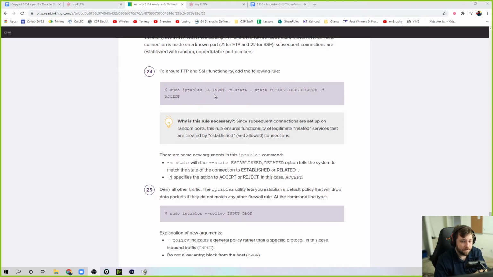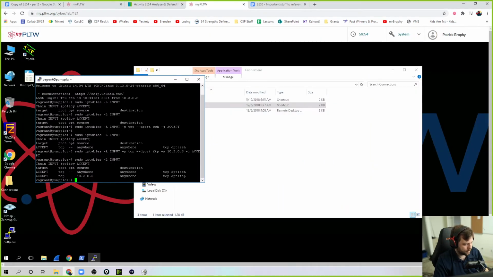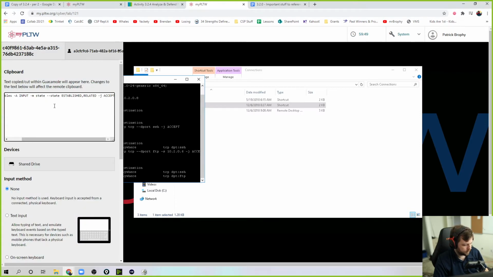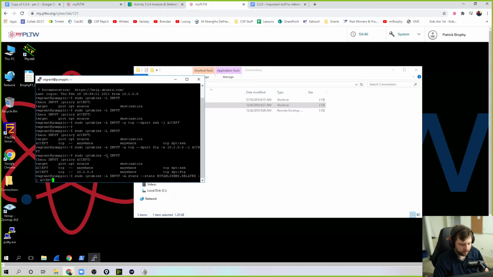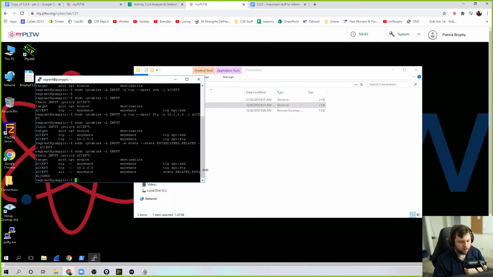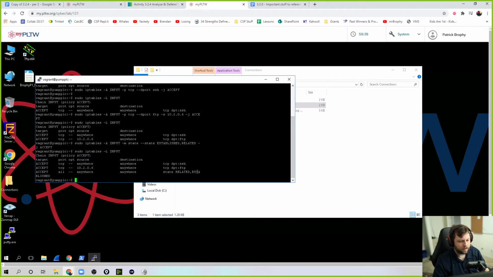News to me. But if you want to establish another FTP connection that's legit, but I have no room, come over here. I have to add this command to say it's okay to allow those other ones that are related. I just had to park you in a different spot. So we add this command. I'm going to paste it in here. Paste it, right click, accept. I want to see all my commands. There, I just added another one. State related, established. So it says related connections are okay to have.